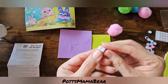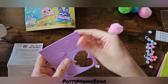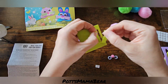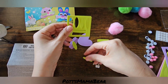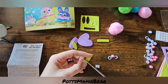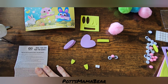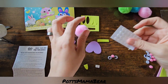Let me just pull off the little teeth — these are the teeth. And then one of these hearts, we're going to need two of these bunny ear things, three of these, and then two of these little ones. It looks like what we're going to be doing is cutting these in half like this, so we actually only need one of those. And for these we're just going to keep them longer.